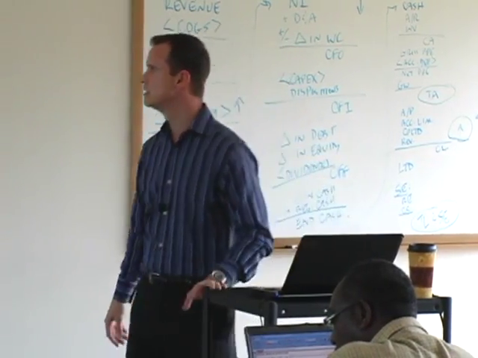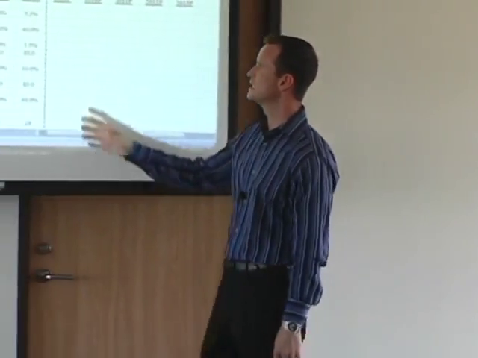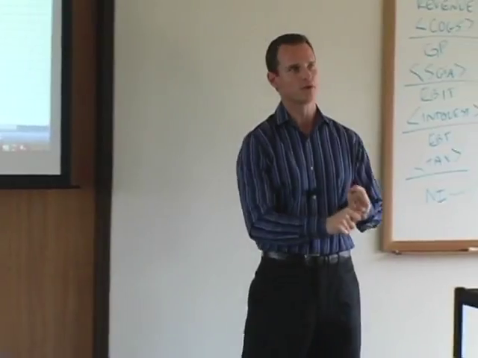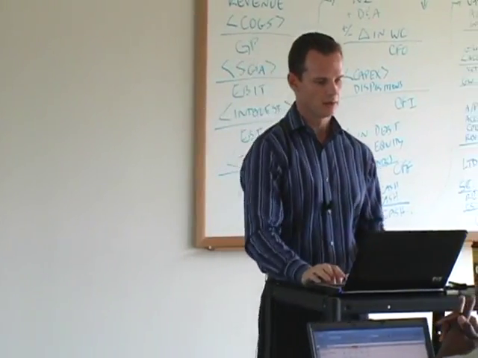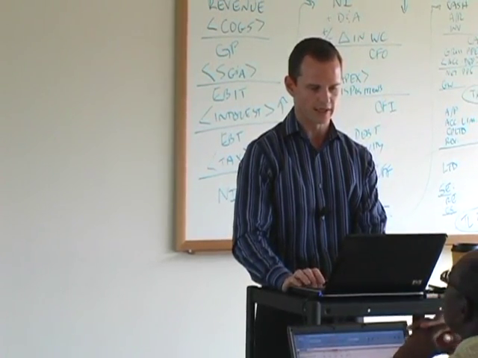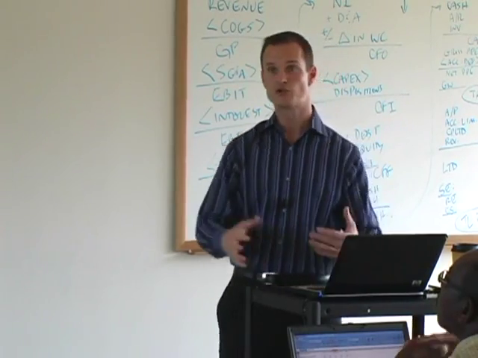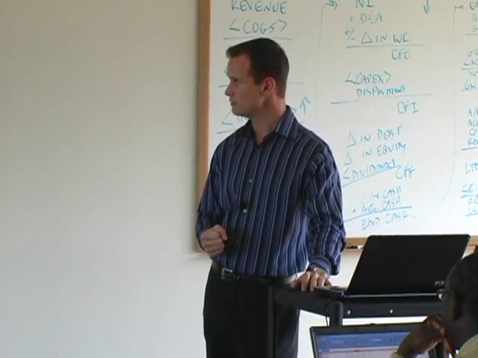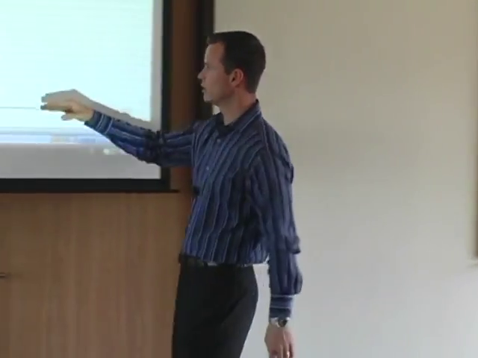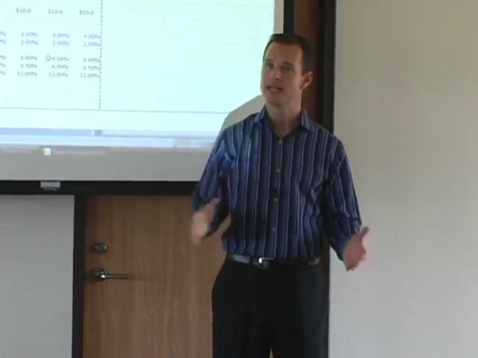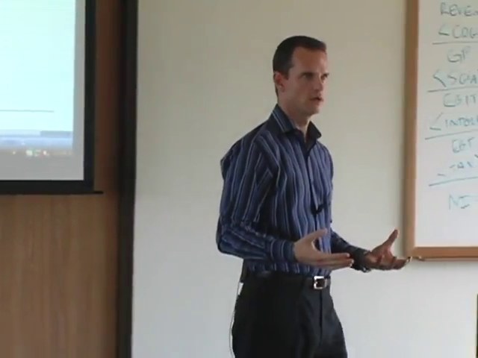All right, the second tab is an assumptions tab. It also contains those historical ratios that we talked about a moment ago in the lecture slides. This is where we're showing what the company has done historically in terms of their revenue growth, in terms of their profitability, in terms of their balance sheet items, how quickly have they collected their receivables, turned their inventory, etc. We're also going to have some interest rate assumptions here. So what is the company going to be paying on its debt? And then also, how much is the company going to be amortizing each year on its debt? When I say amortizing as it relates to debt, I mean how much are they paying down in principal?